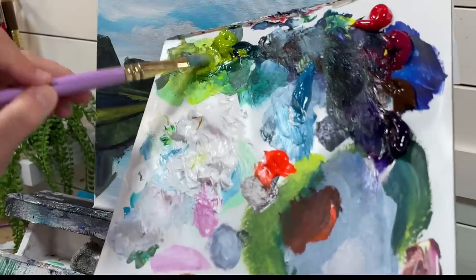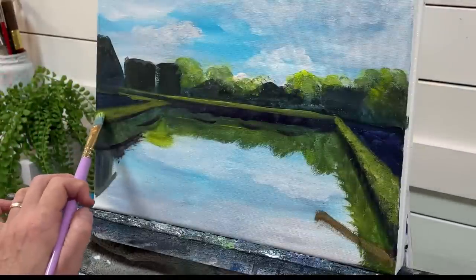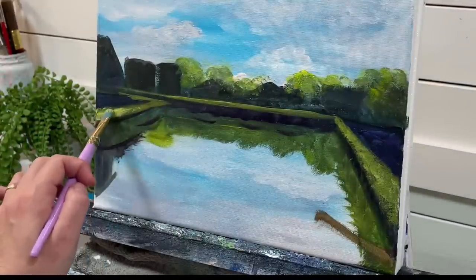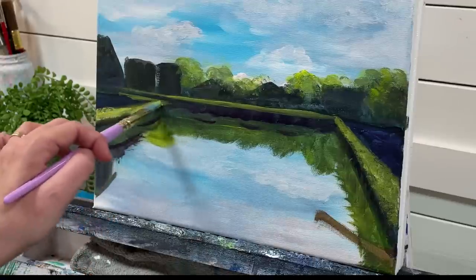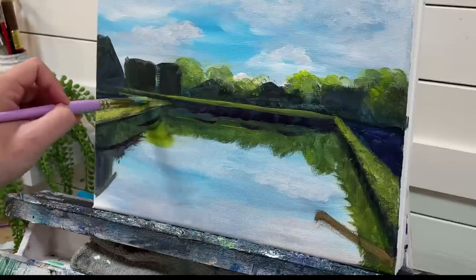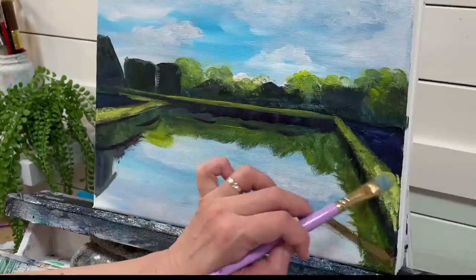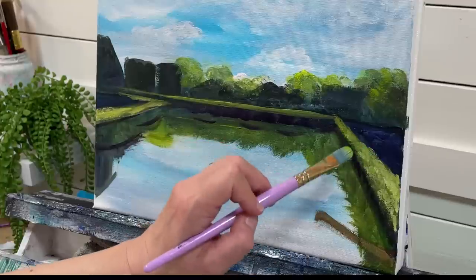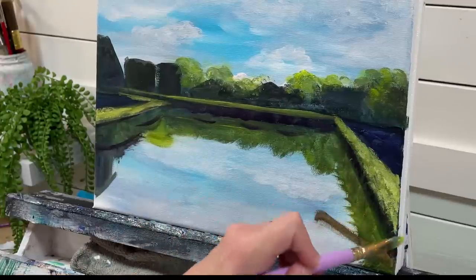Okay, let's take a little bit of white and bring this green up a few shades so that when it does dry, you can tap a little bit in there too. When it does dry, it'll be bright enough because if you don't know already, acrylics dry a little darker, especially when we're adding this over a darker base such as the dioxazine purple green base that we first applied. So that's when you're gonna need to add a little bit more white.